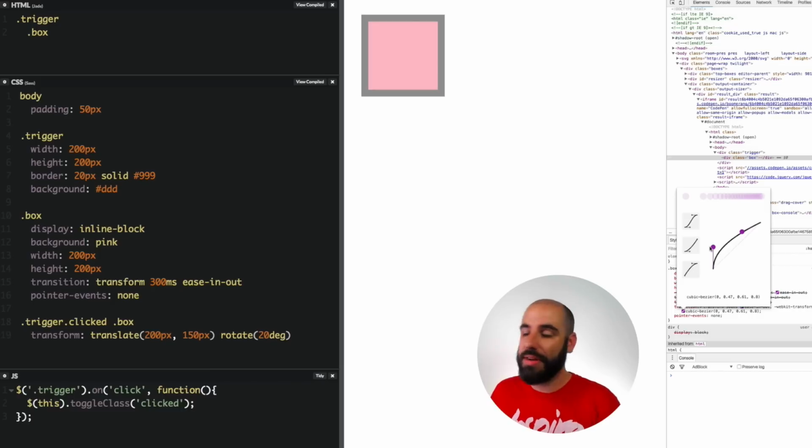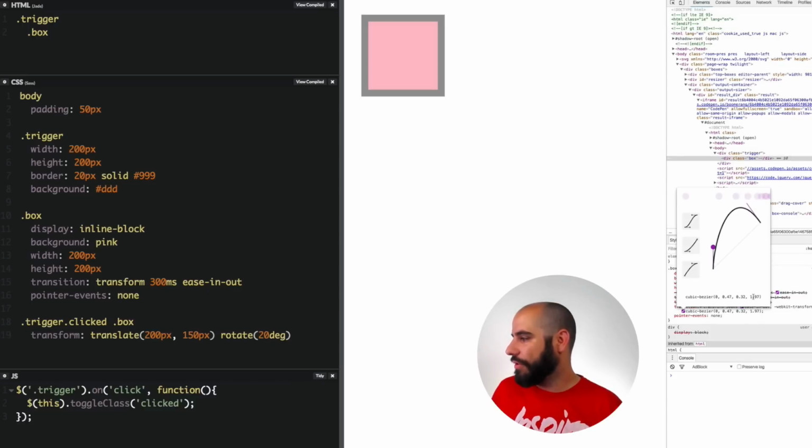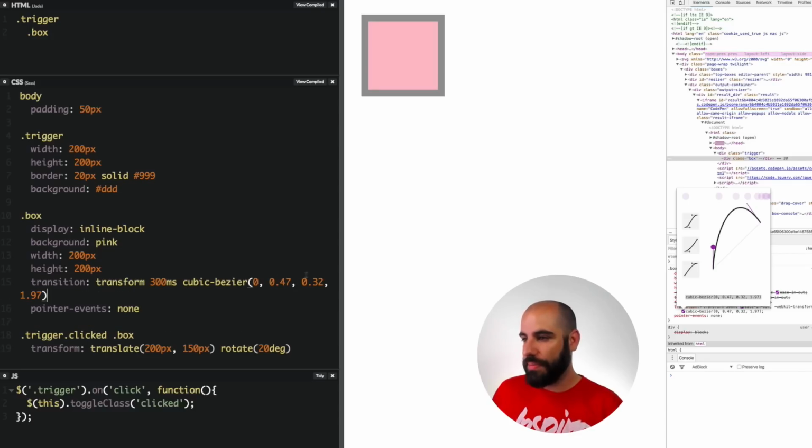timing curves yourself. And these are called a cubic Bezier. And this code that's given right here is something you can copy and paste into your own code. I'm going to make this custom cubic Bezier a little more bouncy. And if I take this top point and move it over, see how it's 1.97? If it's over 1, that means it's outside of the box. That's why it's clipping here in the display. But what that does is it gives us this really bouncy effect. So I'm going to copy that, take it back over to my code, and replace the ease in out with this bouncy cubic Bezier.